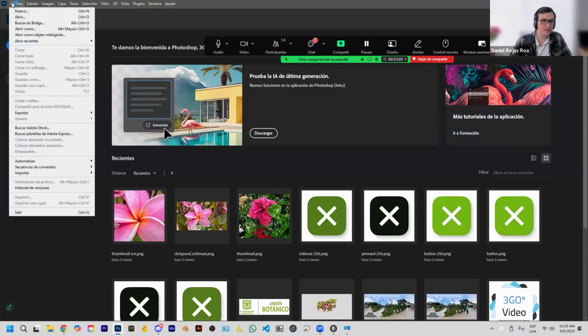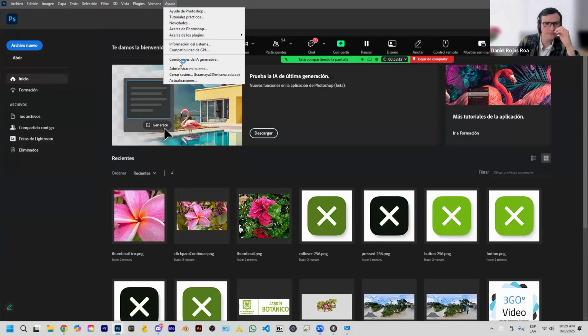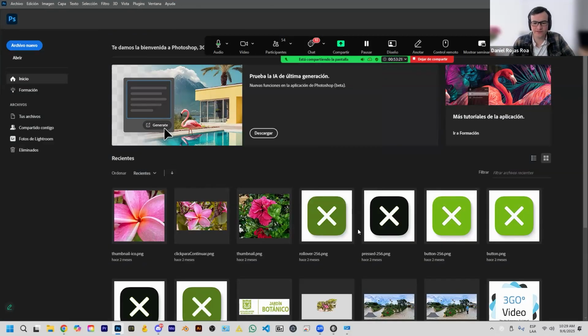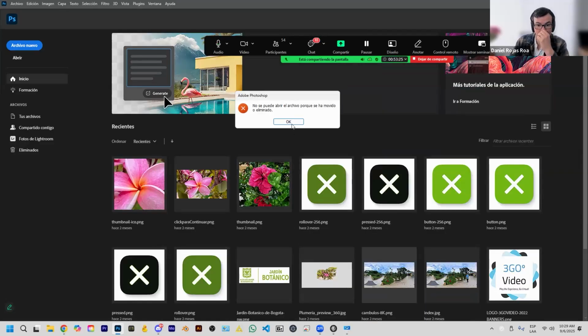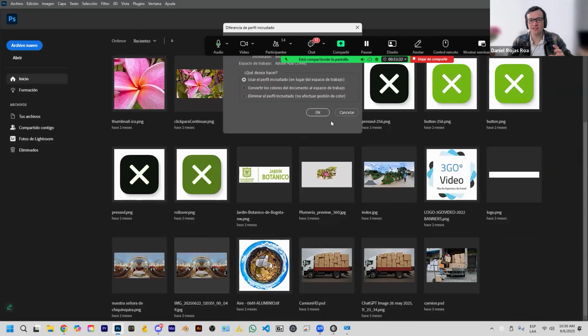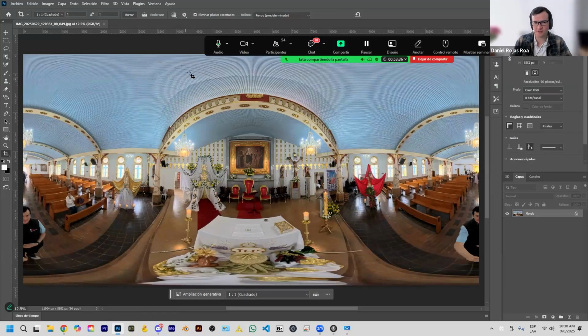But wait, here I can show you. Yes, one sec. So here you can see version 25.0. So if I open, for example, this. Wait, maybe I have another image so I can show you. So this is an equirectangular image, right?